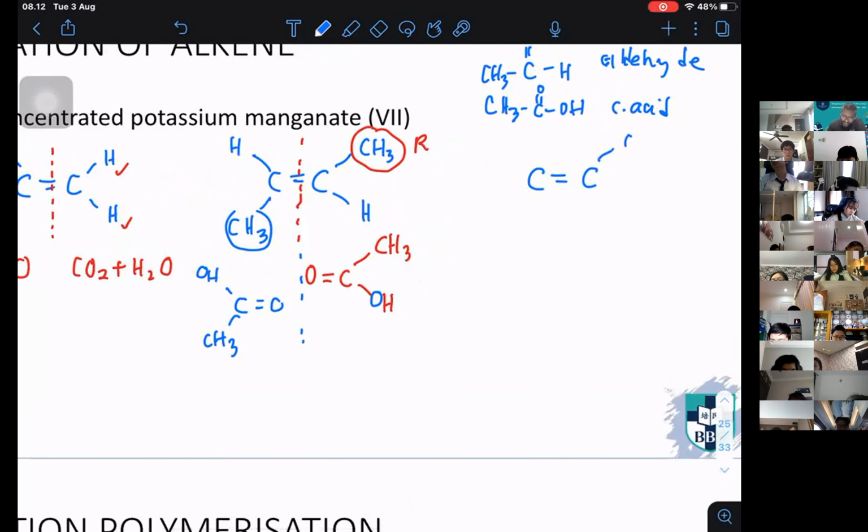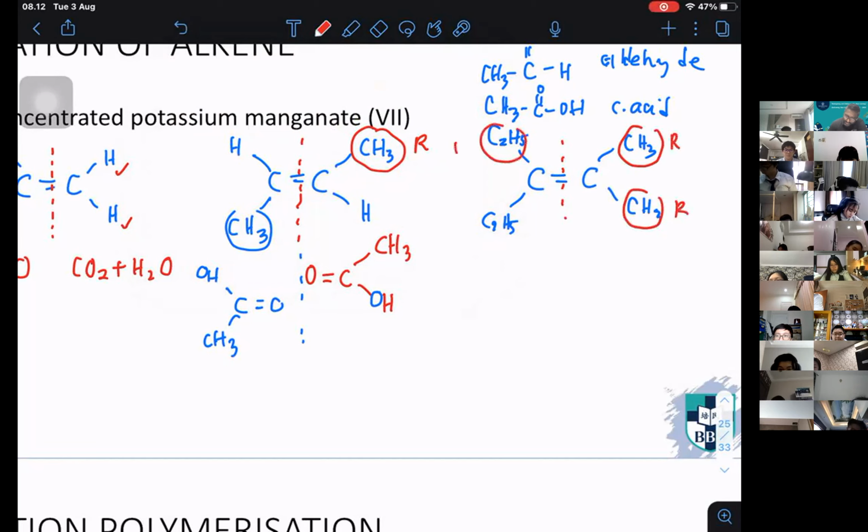Let's say I have CH3 here, I have CH3 here, I have C2H5 here, and I have C2H5 here. The way to do this is to separate them, but this one you see 1 R group, another R group. This is another R group, another R group. So if you have 2 R groups, it is very simple also, just put the CH3 over there, just put the O. Ketone cannot be further oxidized. Aldehyde can be further oxidized.